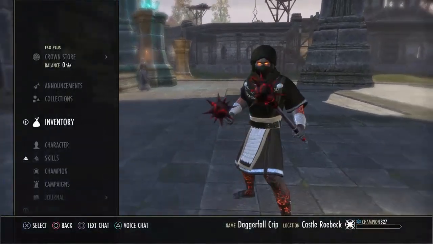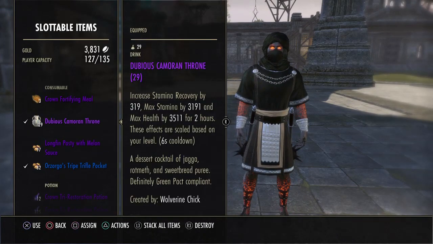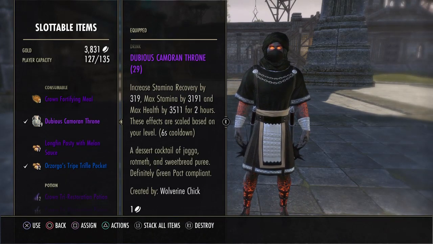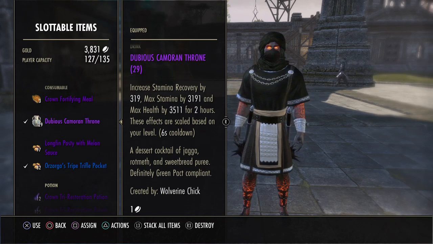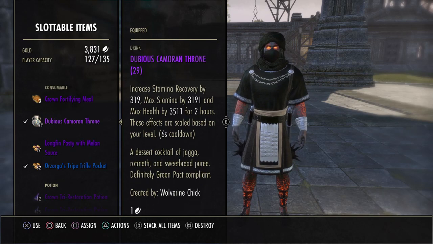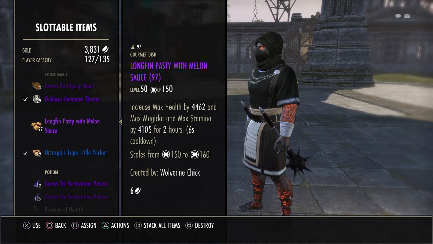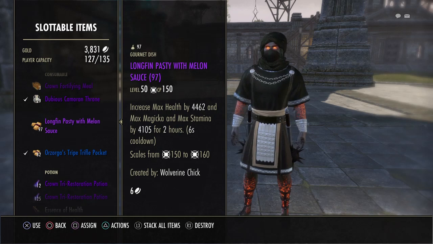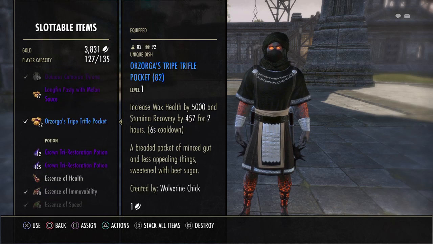All the potions I'm running, I'll tell you that. Sometimes I like to run Dubious Camoran. Recently, though, I found it's not all that great. You don't get that much recovery out of it. Sometimes I use Tri-Stat Foods. This is good if people are in big zergs, because you'll get resources back pretty fast.